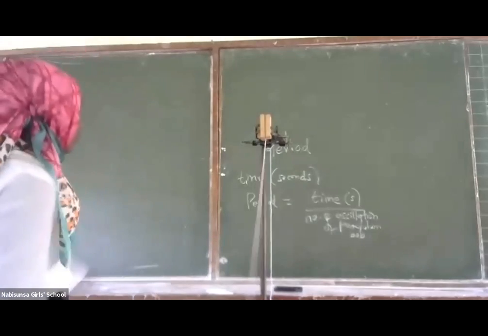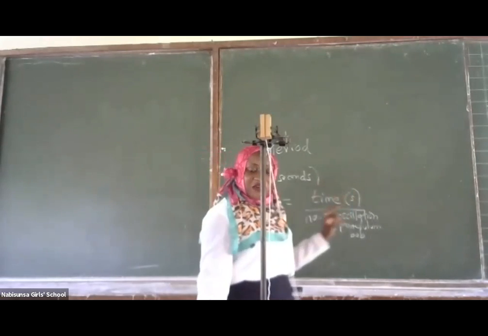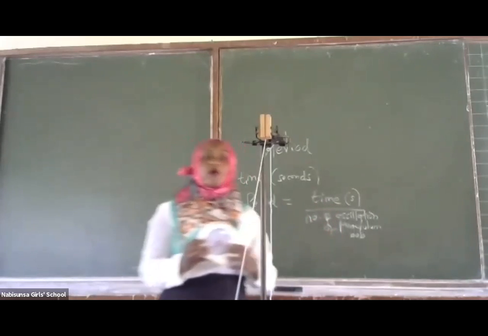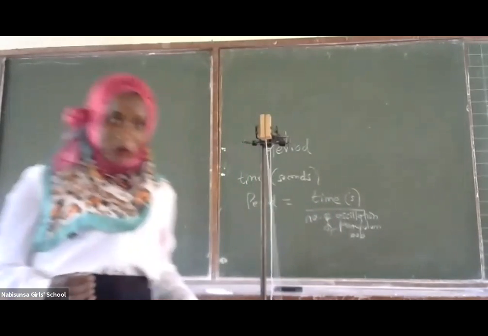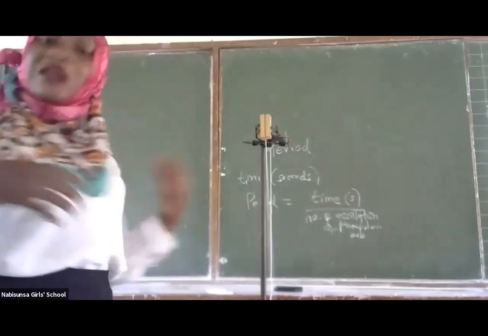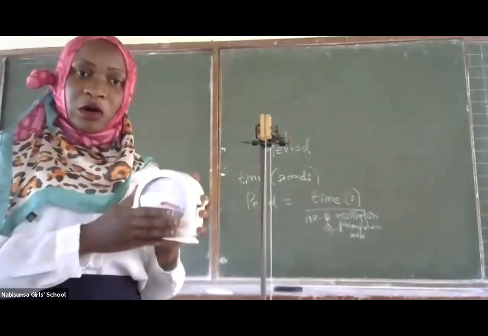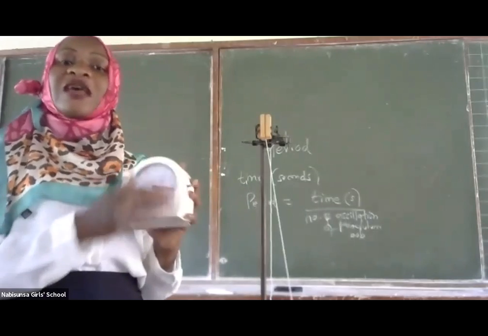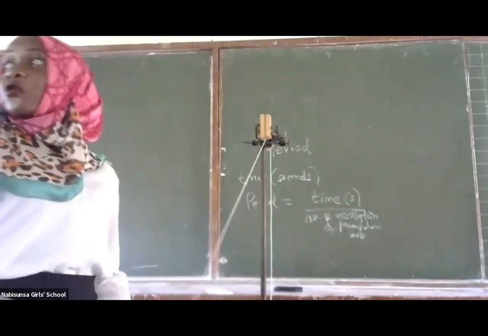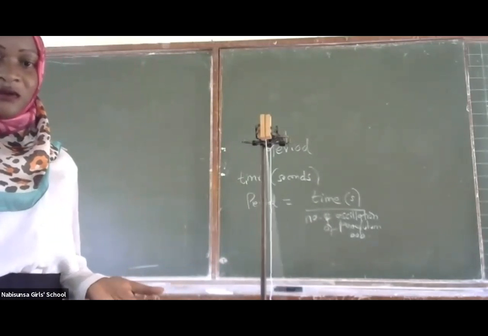So if you're getting period, you get that time that you got using a stop clock divided by the number of oscillations that your pendulum has taken, to get what we call period. So if you're getting period in the laboratory, you need a stop clock to give us the time in seconds. We also need a string and a pendulum to swing side to side and make the number of oscillations that you want. Is that okay?